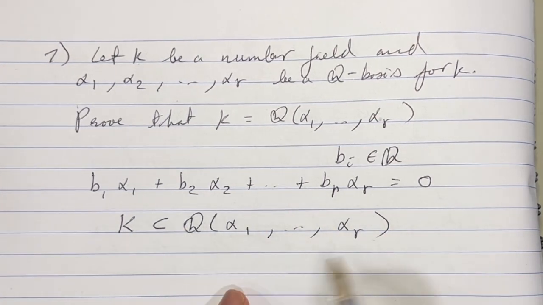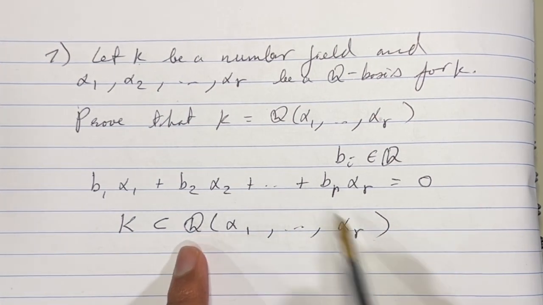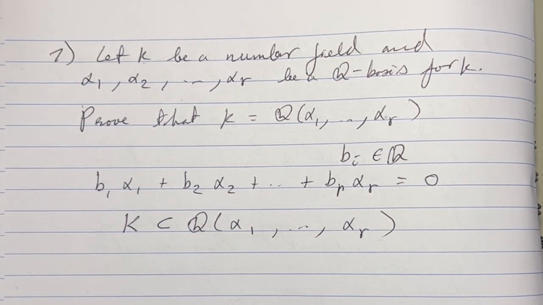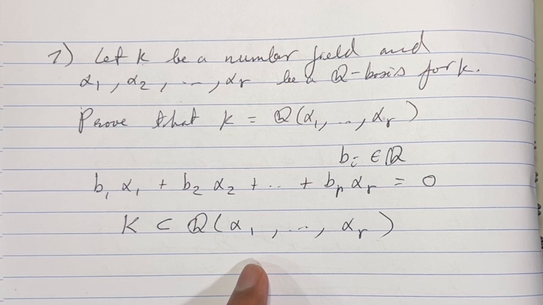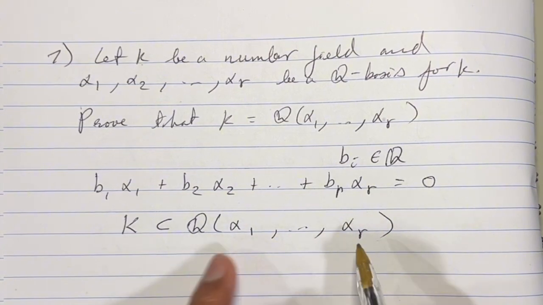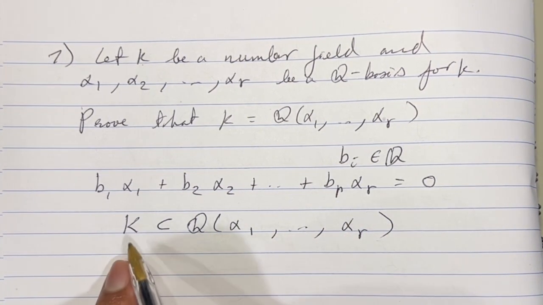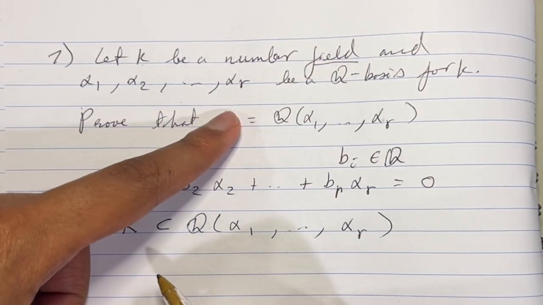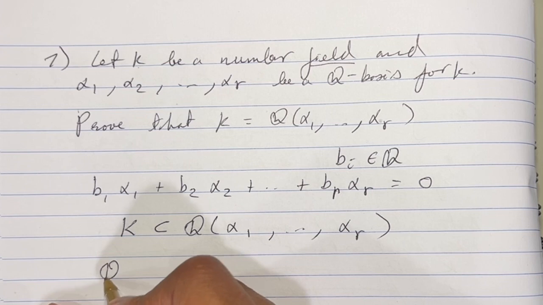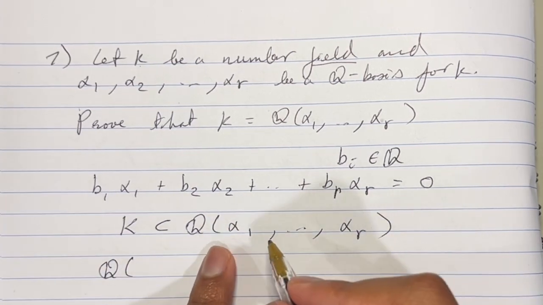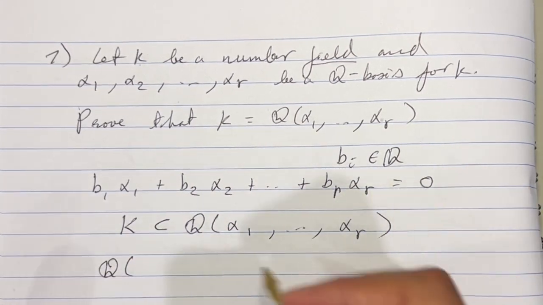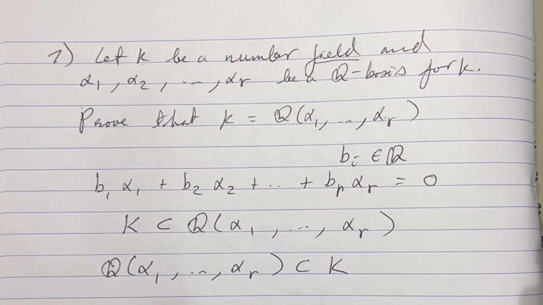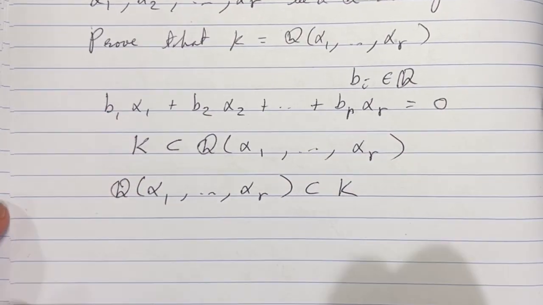What about how do we know the elements in here are in K? Well, we can do that in a kind of roundabout way, because this is the smallest field containing all of these elements, right? And K, we know, is a field, and it contains all of these elements. This is a subset of K, because this is the smallest field that has that property, and K is a field that has that property. So we have that this is a subset of K. Okay, but now we've got the inclusion both ways.